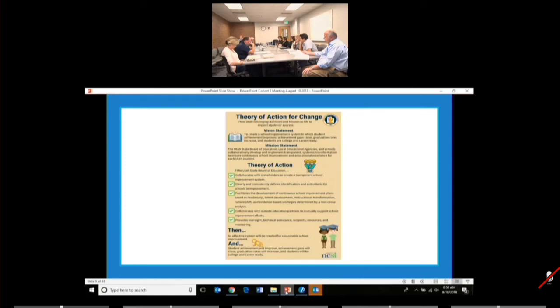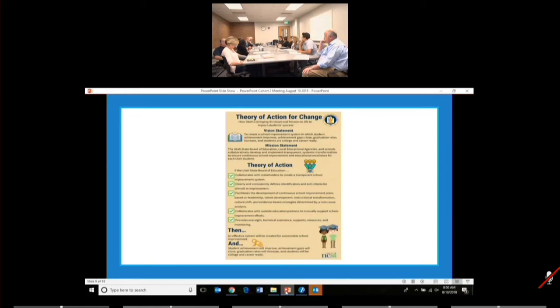Apparently, and Becky, you can tell the story, somebody made a copy of this because they liked our theory of change. Now the National Center on Systemic Improvement, we had to do a poster session at one of their meetings. So they created a poster? They created this for us, but it's our work.